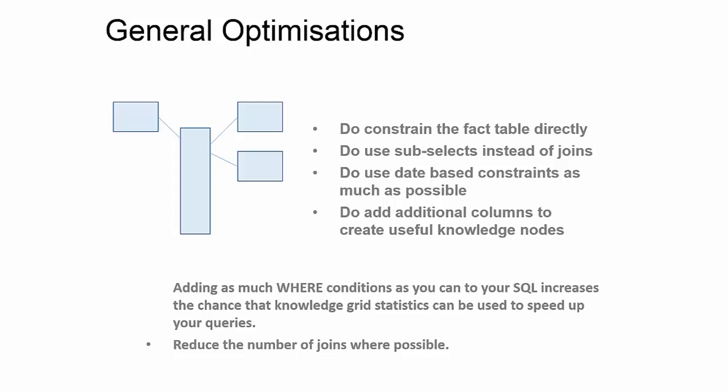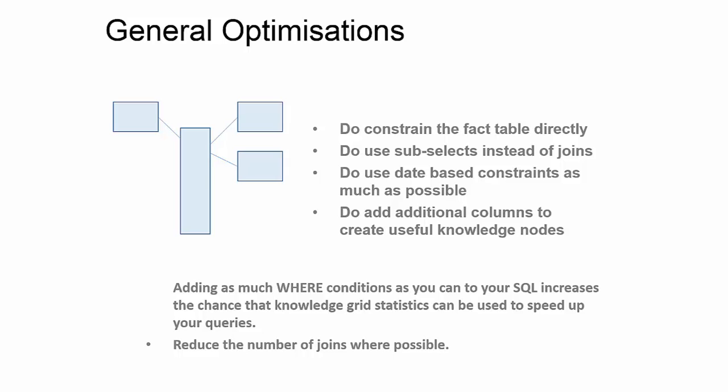So then what sort of optimizations can we apply that will help with the use of Tableau or any BI tool, but particularly Tableau? Whenever you're running your queries, do have some sort of constraint on the fact table directly. Now, that's where that's possible. If the query is automatically generated, that's not always possible. But what you can do is try and get some of the settings to work on that.